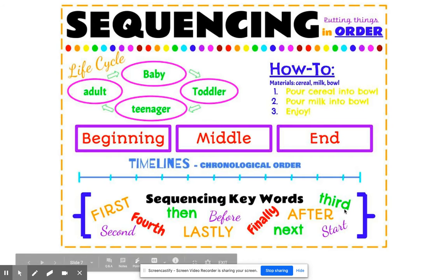One thing I do want to caution you about, and I've said it before, but I'm still seeing us get confused, is words like first, second, last. Kiddos, good writers use transition words. So even if the passage has those words in there, it does not always mean it's going to be sequencing. That's why we're going to really focus this week on asking ourselves, what is the structure? If I'm saying it's sequencing, then I have to know what the author is putting in order.